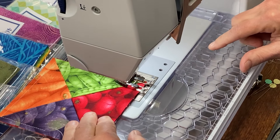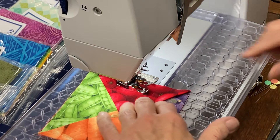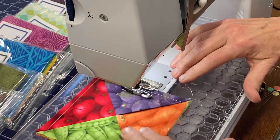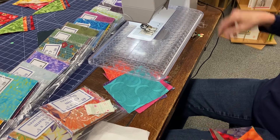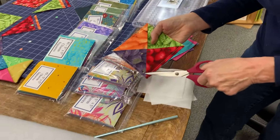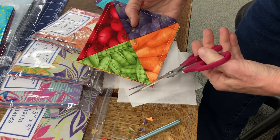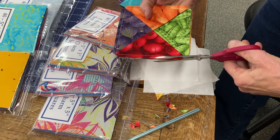Come on down to the end — quarter inch. One more corner. When you come around this last corner, you're going to sew back to the start point and a little beyond it. You don't have to back tack. Now, this is where I kind of mess up because I get a little too antsy — you're going to trim your corners. Don't cut too close; see where that line is right there? Don't cut too close to it. I did, and my little poker poked right through it. You can leave it like this, or trim a little bit more off each side to make it a little easier to turn.